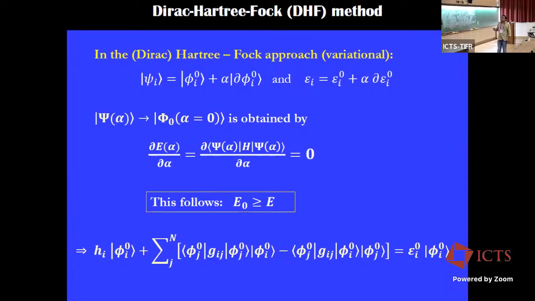If you minimize the energy with respect to this arbitrary quantity alpha, then the guess solution will be very close to the actual solution. Using this trick, by minimizing the energy with respect to alpha, we find the equation called the Hartree-Fock equation, which gives us the mean field solution, and that solution will be very close to the exact psi. Provided only for the energy part. I'm only talking about the energy part; this may not be true for any other properties.